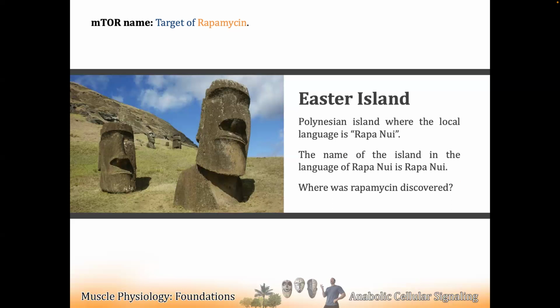But it's not just complex 1 that rapamycin is inhibiting. Some of the adverse effects of rapamycin et al., other drugs that are doing this too, come from complex 2 inhibition. It just takes time for that to happen because it's mostly the assembly of complex 2 that rapamycin is blocking, not the kinase activity of complex 2, but the assembly of it. Whereas for complex 1, it blocks the kinase activity, the mTOR activity itself.